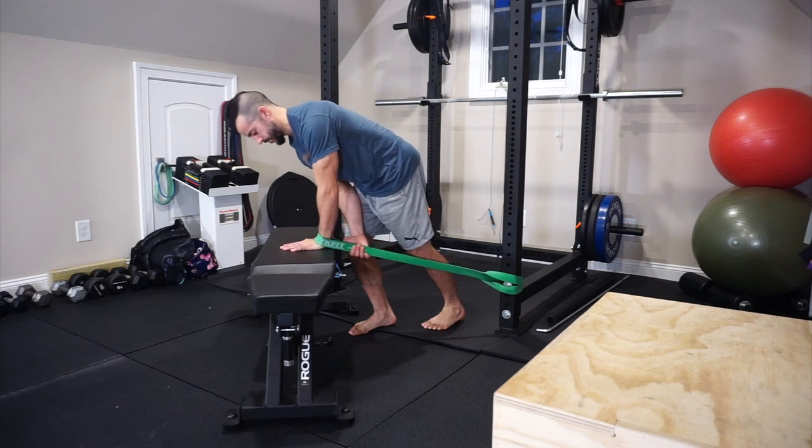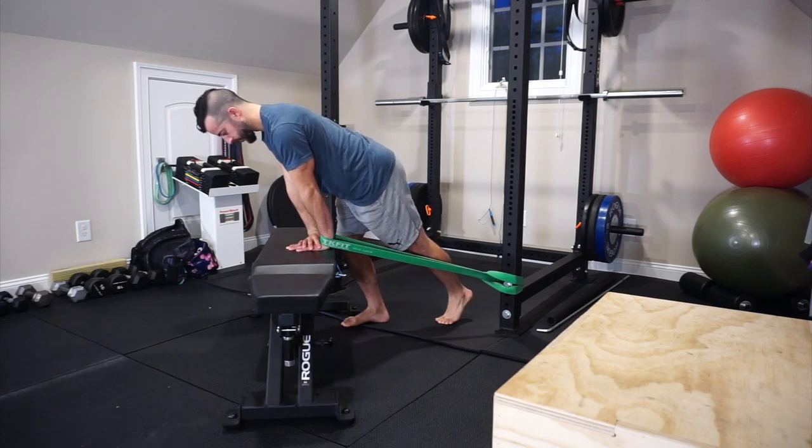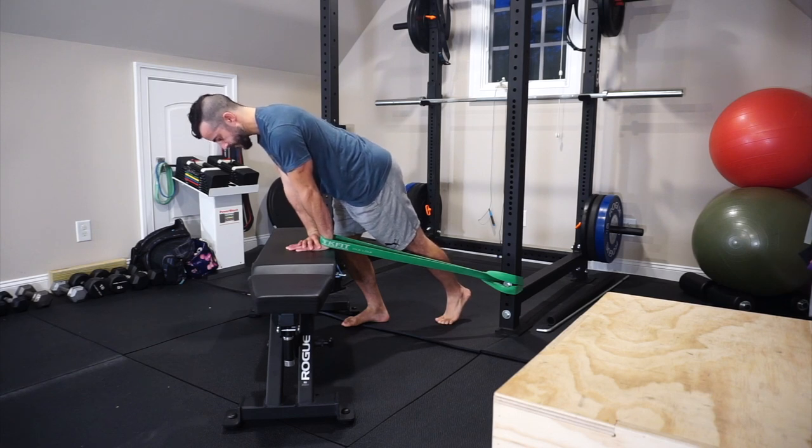Now we're getting into some mobilization techniques using bands. And here we're doing extension gapping. So I want that band anchored low with a bench out front so I can have a little bit of that pull at a downward angle.